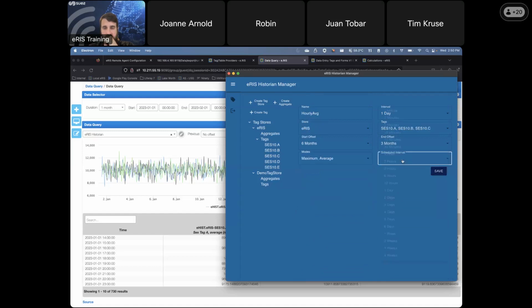So it's not designed to replace necessarily what we already have implemented, but it is designed to replace, if you have a need to store lots of data and you don't really have a place for it, but you want to have it connected to eRIS and you want to have some historian type tools like the aggregations that John talked about, which aren't native to most regular databases like a SQL Server database or even a MySQL database, which doesn't have these kinds of aggregation tools built in. This might be a great alternative for you. So something to think about.